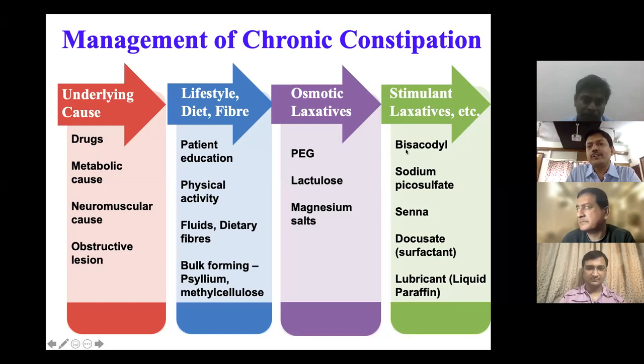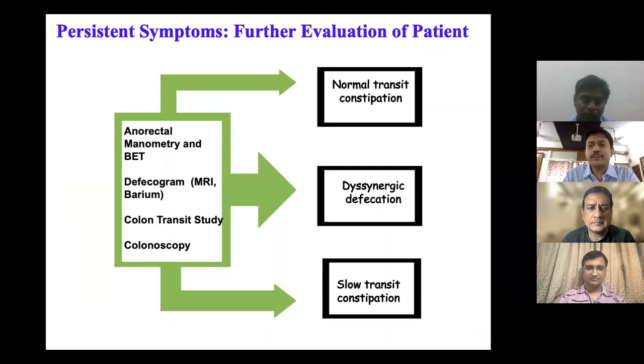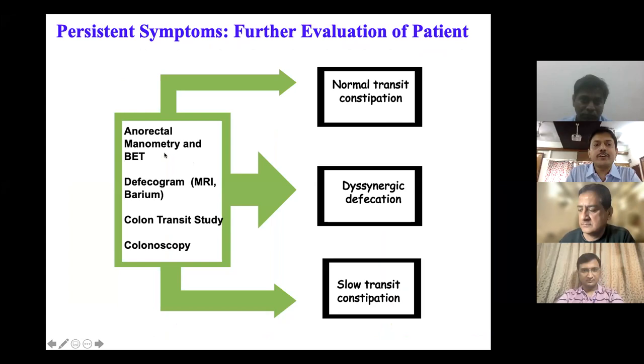Okay. And finally, after trying all this, if the patient has not responded to therapy, that's when we call it refractory constipation. Those are the select group of patients where we need to do these investigations. What we discussed in today's cases, we need a manometry with balloon expulsion test, a defecogram, and a transit study. Based on this, we can characterize it as a normal transit constipation if everything is normal, dyssynergic defecation if the defecogram or manometry is abnormal, a slow transit if the transit is abnormal. And sometimes, as I told you, there may be overlap as well. So you don't have patients fitting all the time into these defined categories. Okay. And having this categorization is important, because that's when you'll decide on the management.